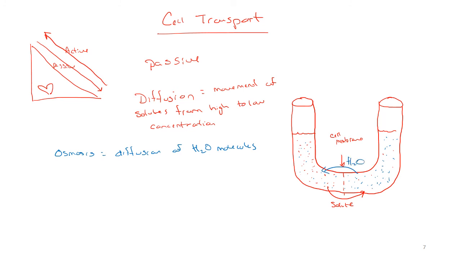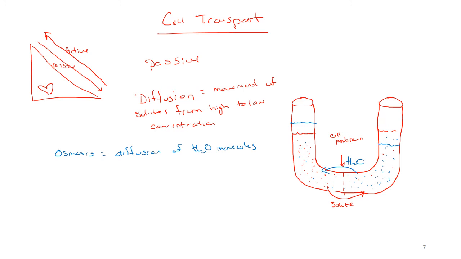That's what diffusion is. And by the way, this will cause the water levels to change. That means water will rush to the left side and cause the water level to rise, and that means the water level will drop on the right side. This means diffusion and osmosis can happen at the same time and move in opposite directions, which means you can actually predict how cells are going to look after a period of time.